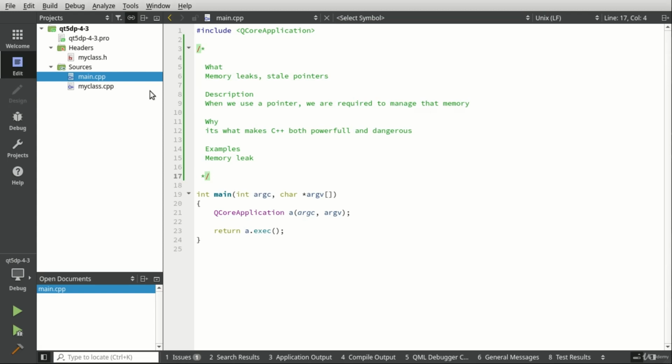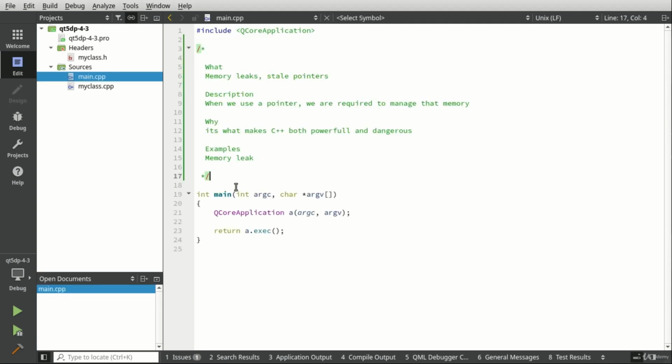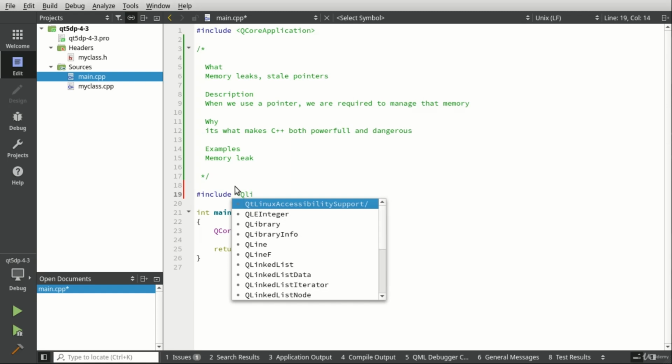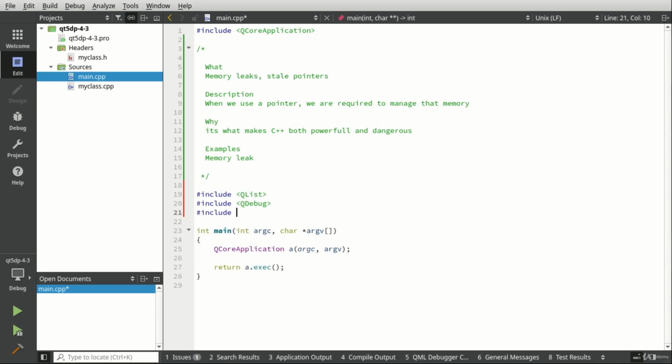We can take this Qt object and do things with it, but because it's a Qt object, we cannot copy it, so we're forced to work with pointers. Everybody's favorite, right? So let's go ahead and say QList, include QDebug, and include my class.